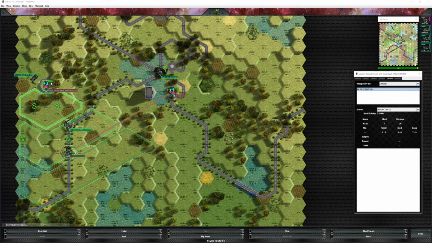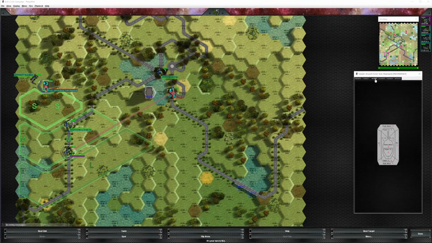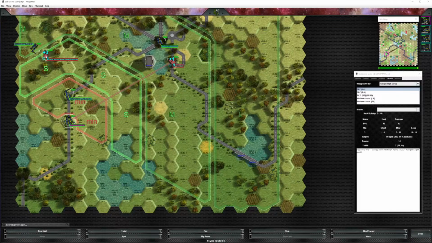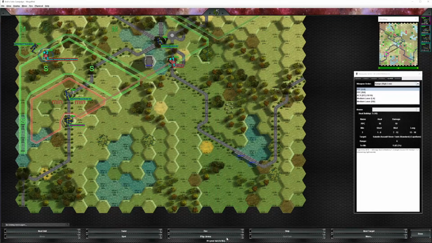That's a little bit frightening. He's got good armor to the front, but one PPC hit, if I hit him in the side, will take him out. So let's go for it. We're gonna twist and face him. We're gonna take this guy out because I want him down.